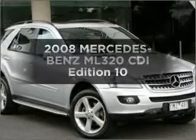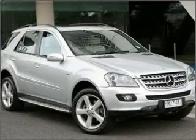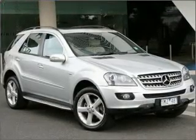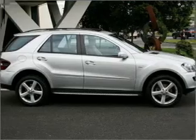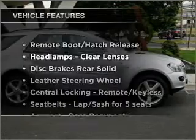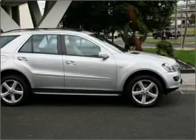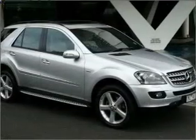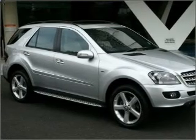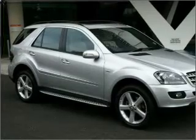Imagine yourself in this 2008 Mercedes-Benz ML320 CDI. Experience the comfort of driving this well-presented vehicle with a reliable six-cylinder engine that responds smoothly to its automatic transmission. Plus, enjoy these notable features that are included in this ride: a CD player, a CD stacker, central locking, cruise control, curtain head airbags, power windows, side airbag, stability control, an adjustable tilt steering wheel, ventilated disc brakes.